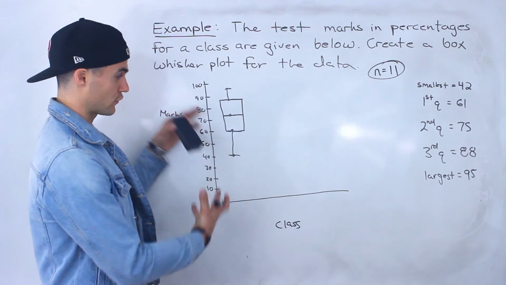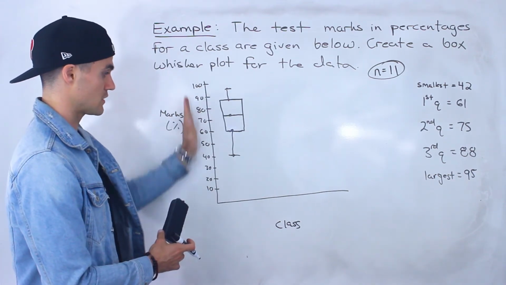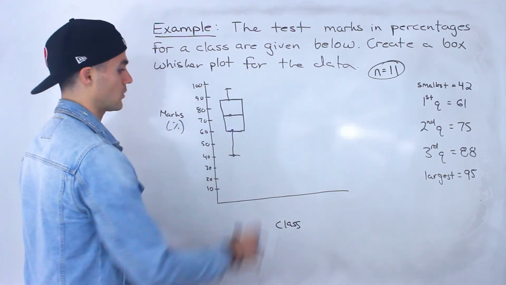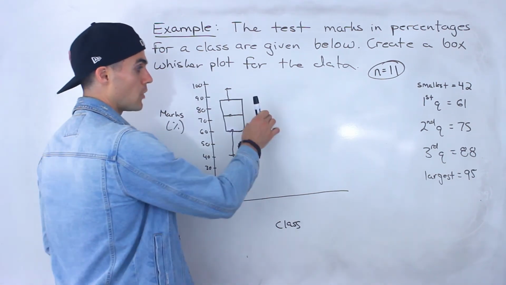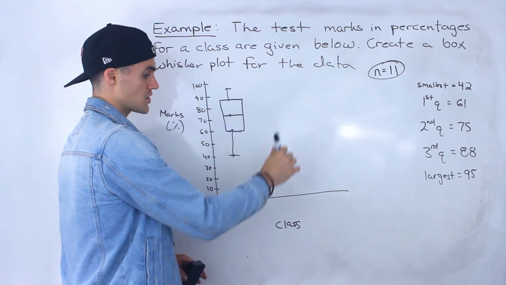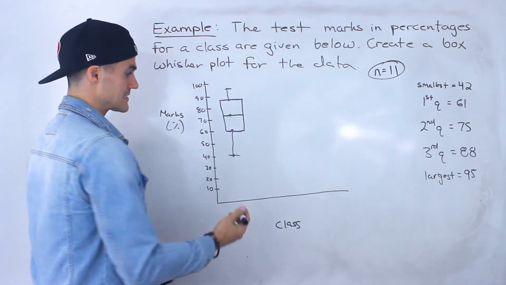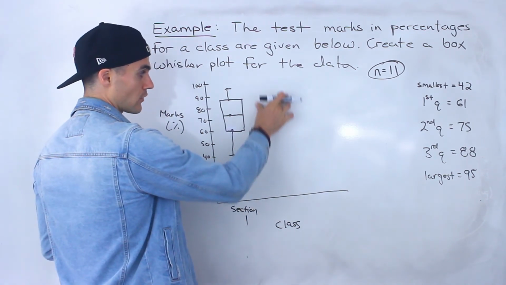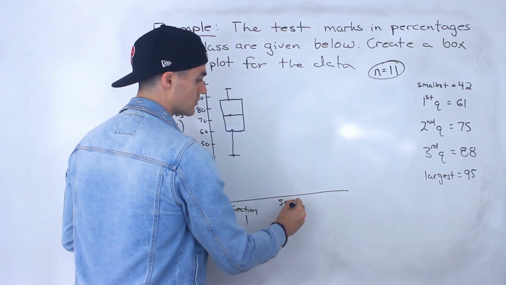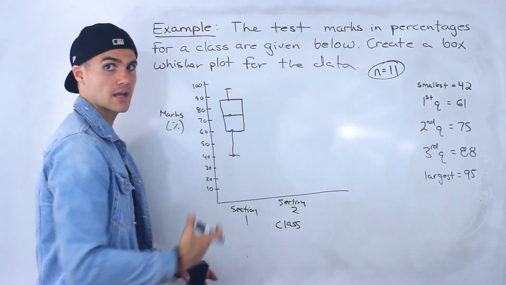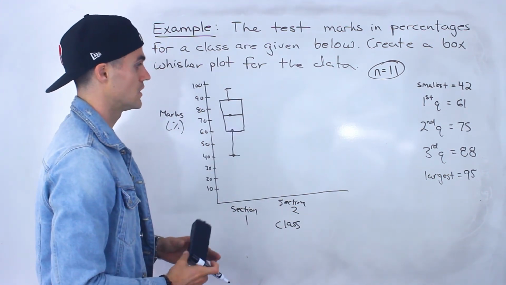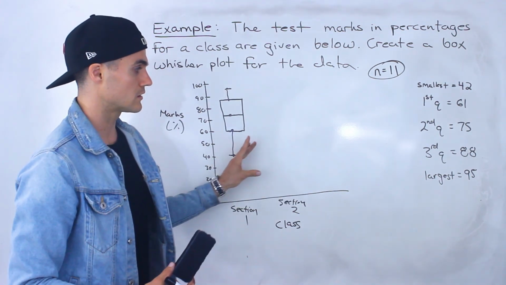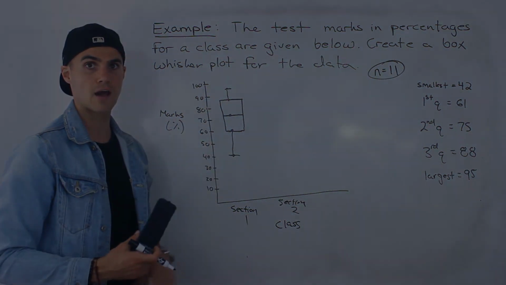And you can also show it vertically, where that scale is vertical on the y-axis, and then you got this Box-Whisker plot that was kind of rotated from the horizontal one. A lot of times you'll see multiple Box-Whisker plots as well. Notice we were just looking at one class, but let's say that was like section 1 of a course. Well, maybe we'll have another Box-Whisker plot for section 2. And then we could compare the data and see how the Box-Whisker plots differ. So just want to mention that sometimes you'll see multiple Box-Whisker plots. But whichever way you do it, horizontal or vertical, this is how it should look.